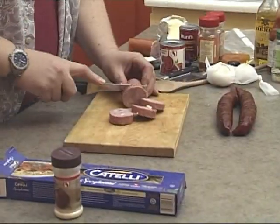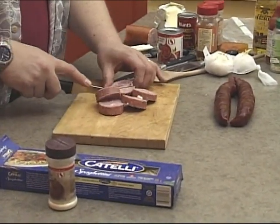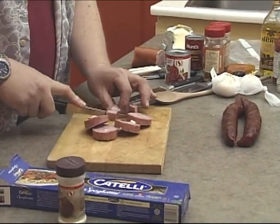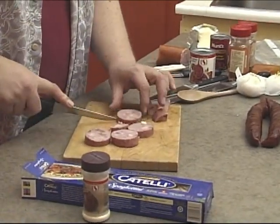So we're going to cut it up into fairly decent sized pieces, but we're going to quarter these. Not too big, but you want it big enough to have a bite of it. You know what I mean? This isn't a little pansy one. This is a big one for men, yeah. Or women with good appetites.